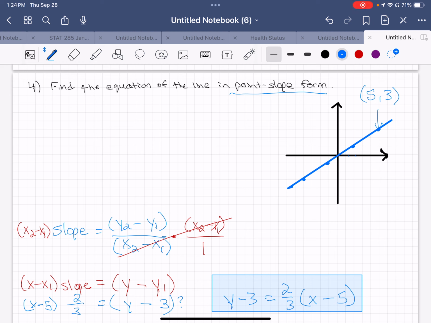So if you want to memorize the particular point slope form, it's the change in y equals the slope times the change in x. You don't have to. I don't think that will be on the exam, but if that's familiar to you, think about it as change in y and change in x so that you can relate it back to your slope that it came from. Slope is change in y over change in x.